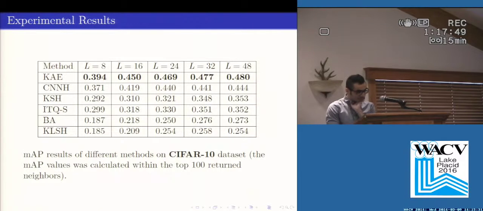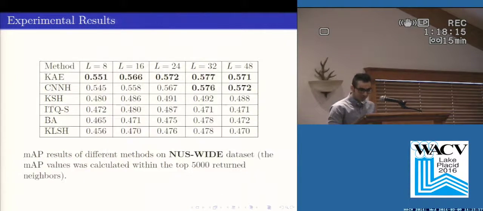And this is some of the results for average precision. As can be seen, just by combining a linear autoencoder with the kernel framework, we can build a state-of-the-art algorithm, especially compared to the very recent deep network algorithm, which is called CNNH. This is for the MNIST dataset.